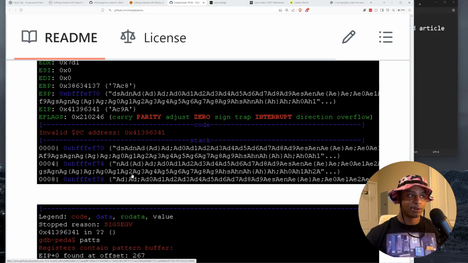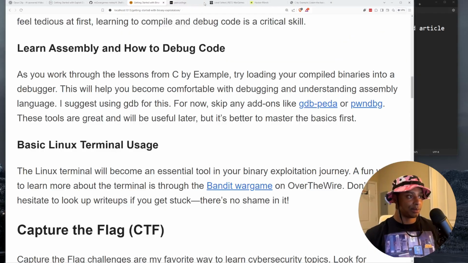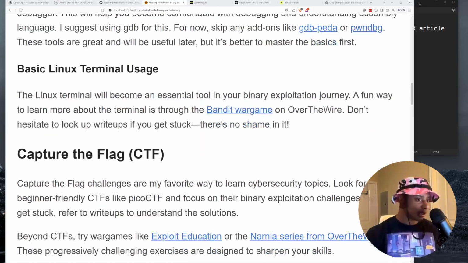So if you've noticed a pattern here, I always recommend starting with the bare basics. Understand how the fundamental tool works, like a text editor, or GDB with no plugins or extensions. Learn how that works, and then you can add on and automate stuff and use these plugins, use an IDE, use GDB frameworks.